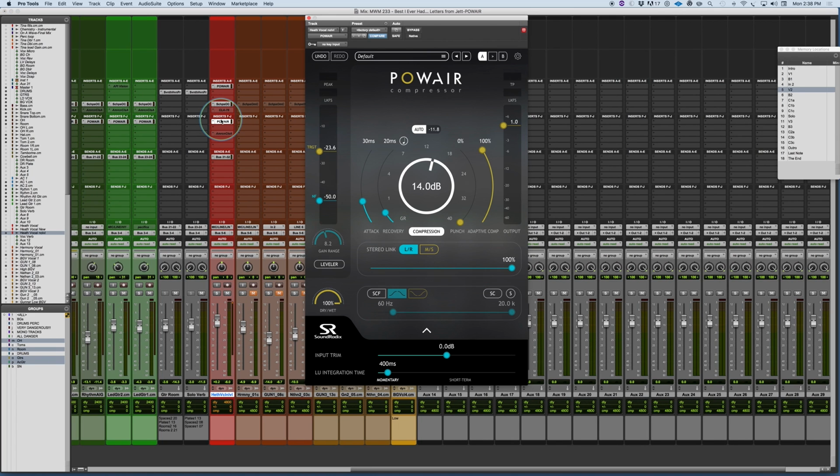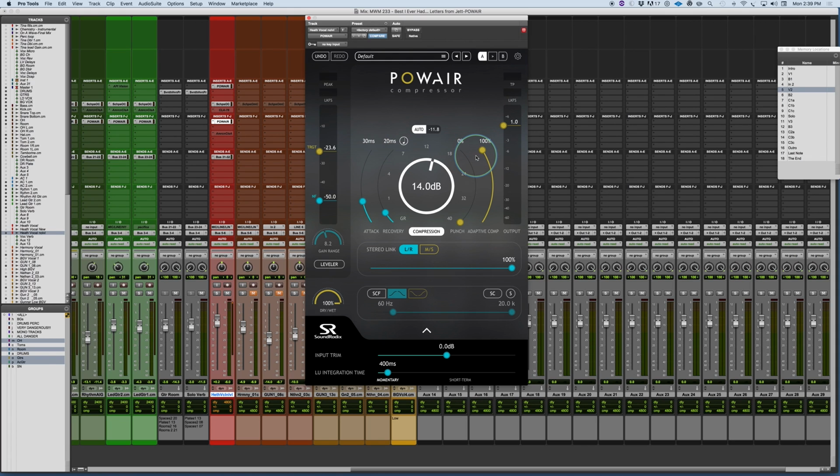So the next thing I want to take a look at here is working with the compressor after the leveling. Where I'm going to start is by setting this up. We've got a punch control. We've got the adaptive compression, which is what we really want to get into here. The target level here is not working in the leveler function. It's now working in a function to set the amount of gain reduction that's occurring with the adaptive compression.